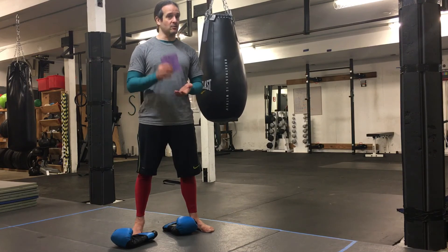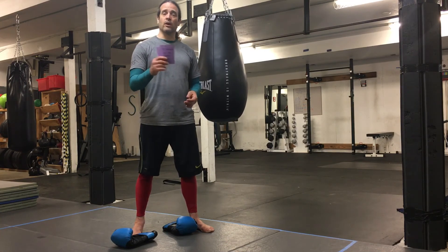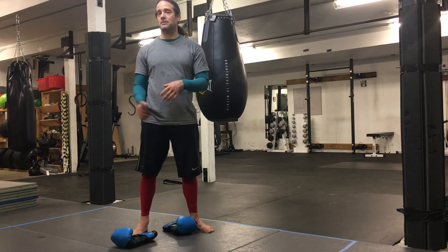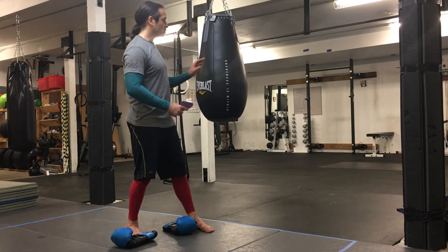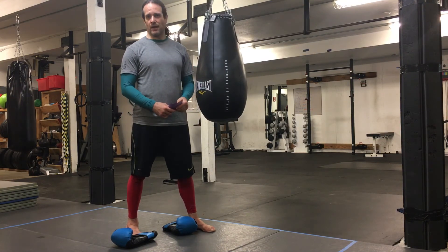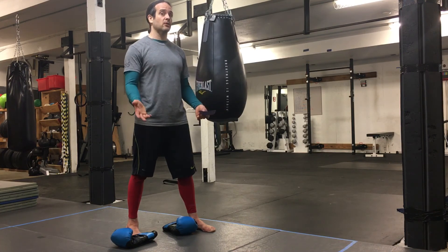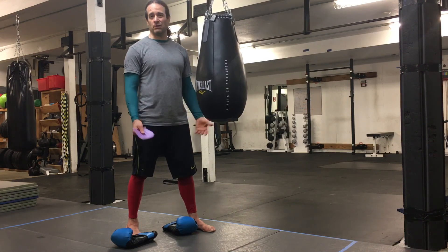And if you don't have ideas, you can certainly steal mine — it's pretty simple. One of the other ideas was to mix in another movement, so you can punch the bag and then do a few burpees. They don't have to be time domains — maybe it's 20 punches, three burpees, 10 times, if you don't have a fancy clock. It's a way to put a little uncertainty into your workouts so it doesn't become mundane, predictable, and you get bored.